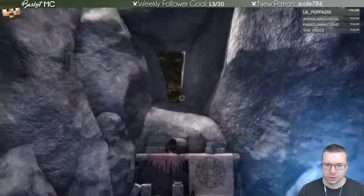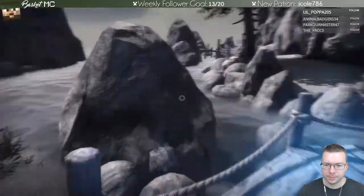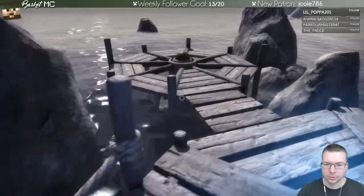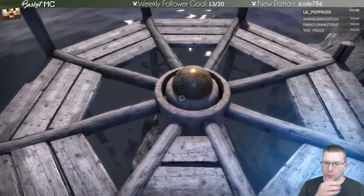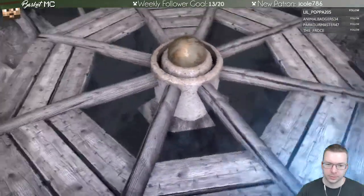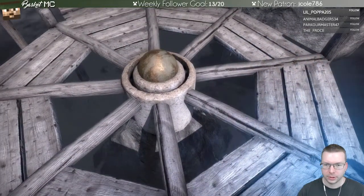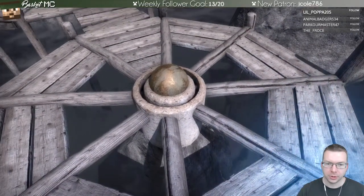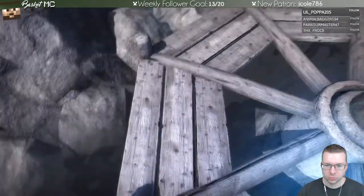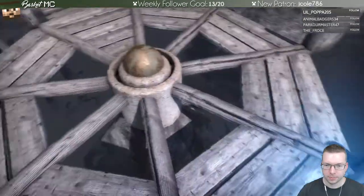Something else looks like a target. There was a weird thing over here. I mean, we've activated this thing already. I guess this isn't really helping. But it is the right number of spokes. 1, 2, 3, 4, 5, 6, 7, 8... Oh, that's too many things, though.